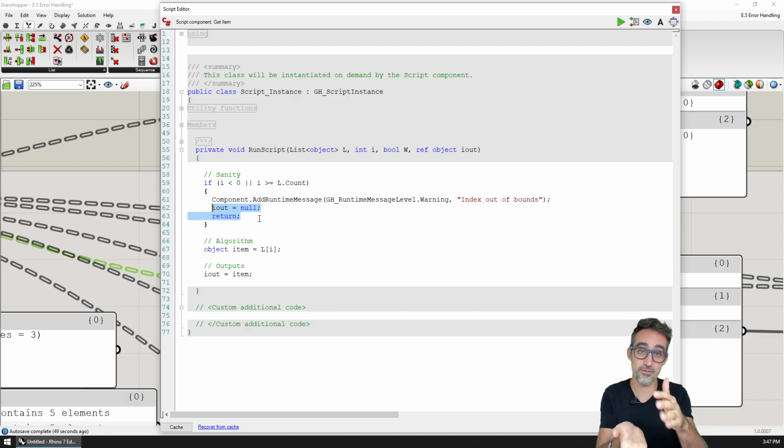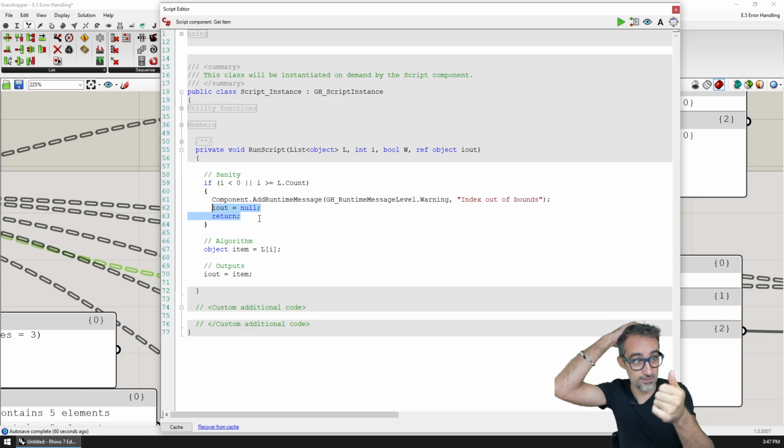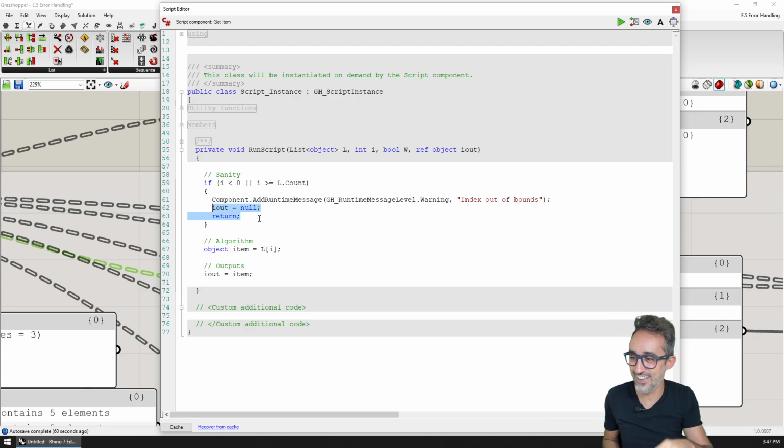So if the list has 5 elements and we are at position 5, 5 modulo 5 is 0. Actually, I'm sorry about that. But if I say, give me the element in position number 6, if we do 6 modulo 5, the result of that is going to be the value of 1. So you can see how it wraps up and goes back to the beginning. And 7 modulo 5 is 2, 8 modulo 5 is 3, etc.